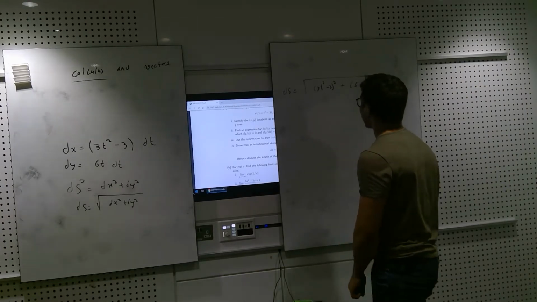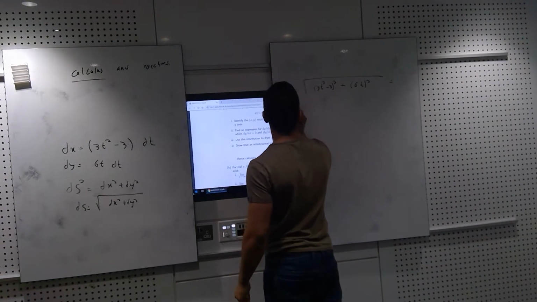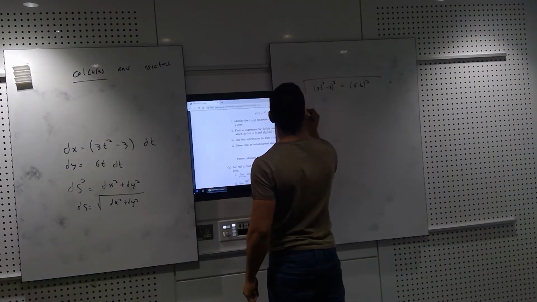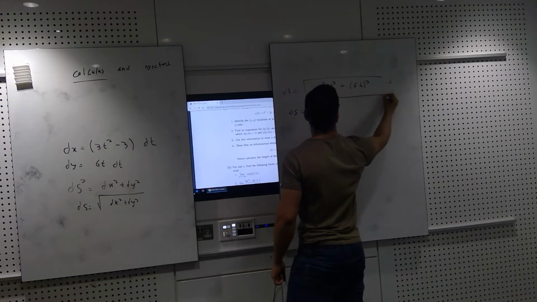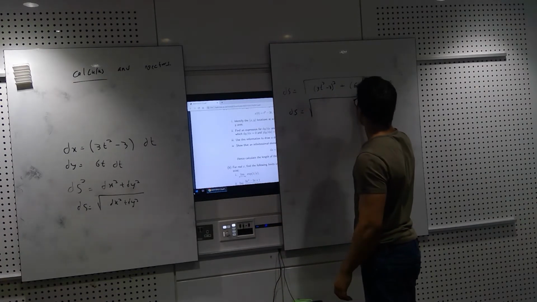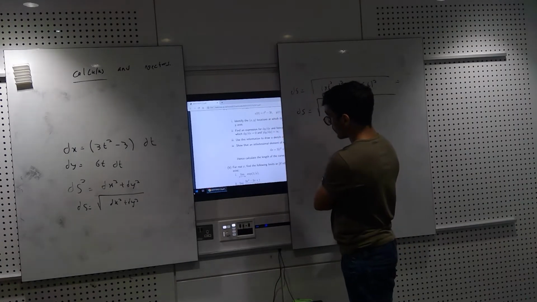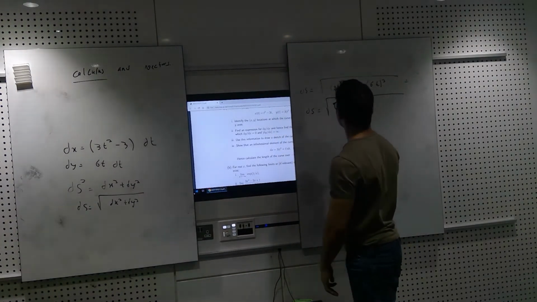So, you square the first, and expand this thing. 6 squared is 36. Oh, I'll just put it as it is. So we see the expression. The expression involves 3.